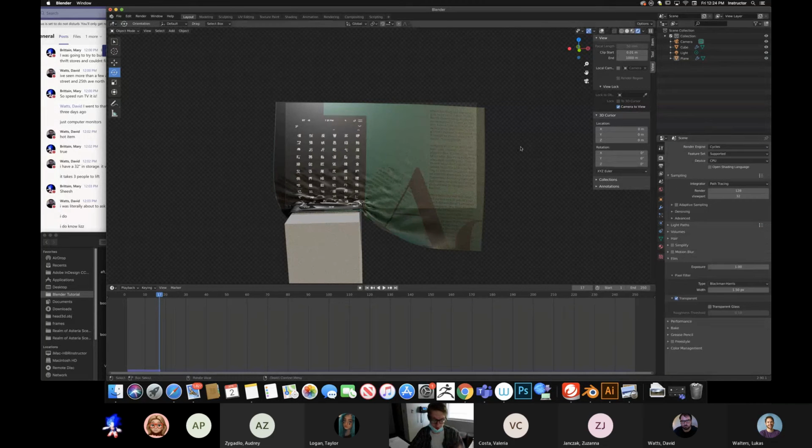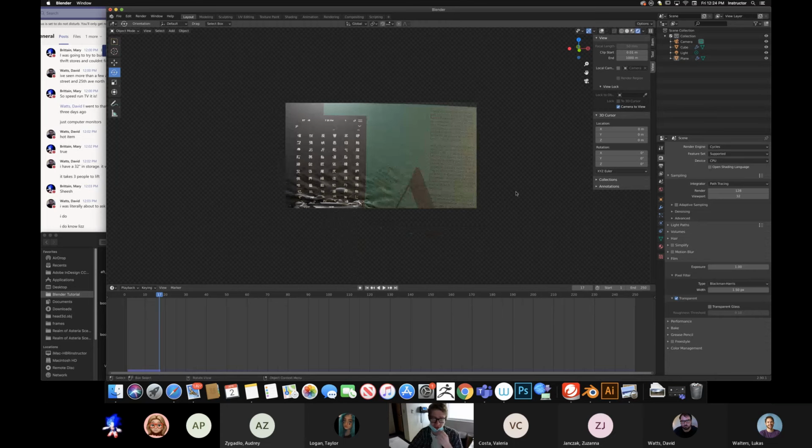But if you hit Control B and then highlight the area of your render, you can crop out everything so you can actually see how it would look. And now to get it to render well, if it was an animation, you wouldn't want it to take too much time. If you were just rendering an image, you would probably just keep it at 128. But just for the sake of the class, I'll change this number down to 80.